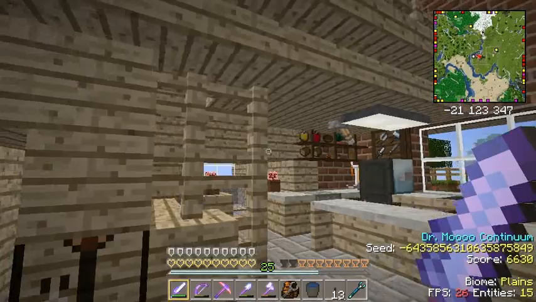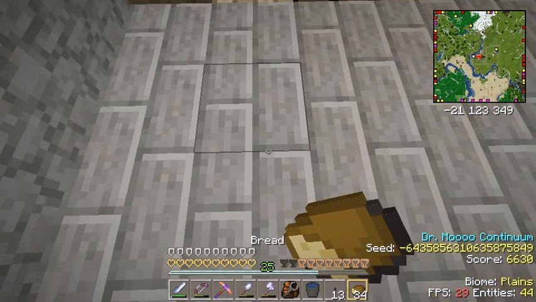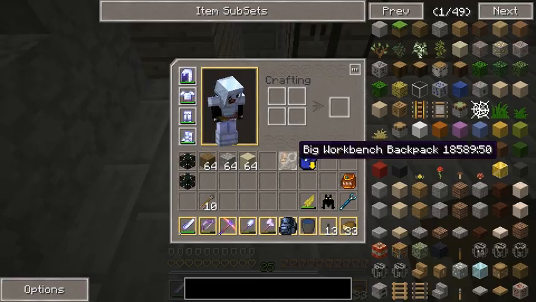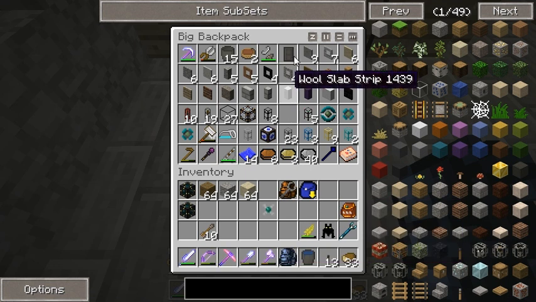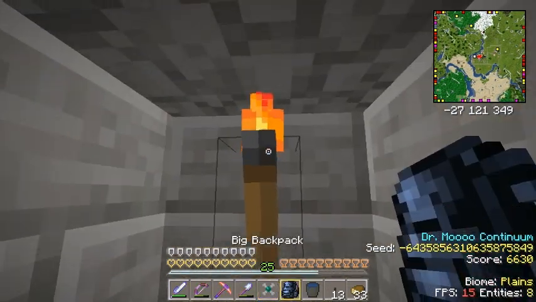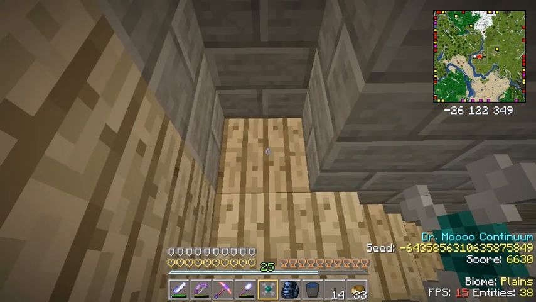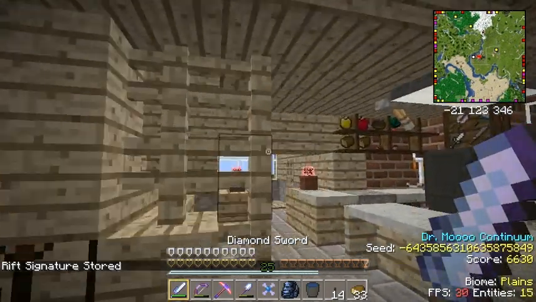Actually, one of the things I want to do, I've had some other suggestions for getting up and getting down, but for the time being anyway, I think I just want to add a dimensional door. So let's see, I've had this rift signature forever, and I think I made an iron door, so let's go ahead and put this in here. Also, before we head down, maybe we'll make something. I've got some plans for other things to do today, so let's put you right there. Okay, signature stored.